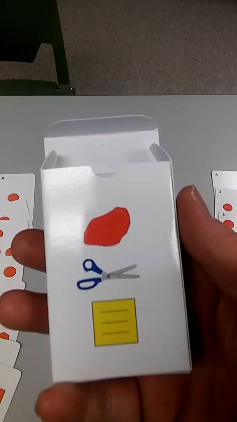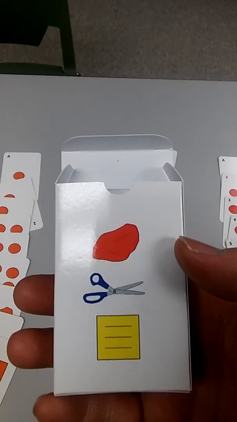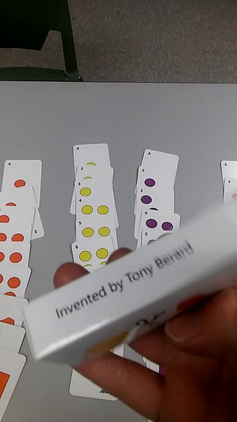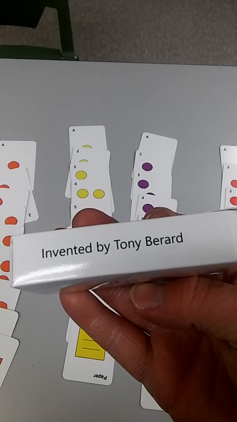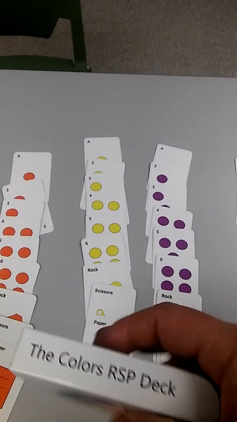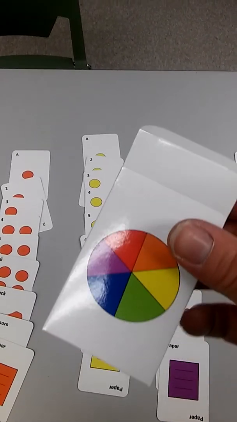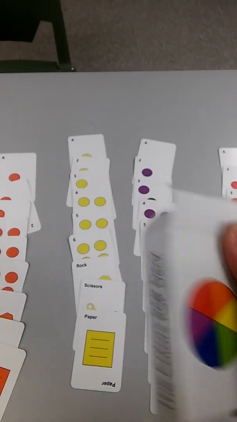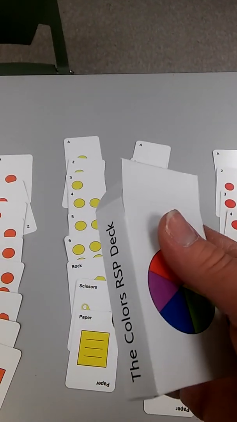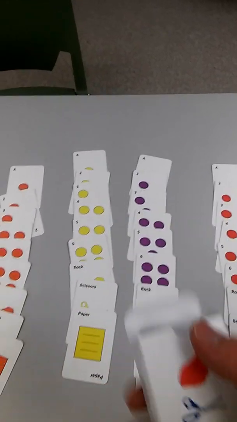The box, when you get it, the cover of the box shows the rock, scissors, and the paper. Side of the deck says invented by Tony Berard. That's moi. And then this side shows the Colors RSP deck. And on the back is the color wheel. So either side that's showing, you can clearly tell something is different about this deck of cards.